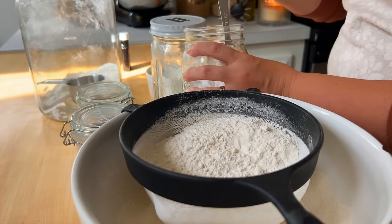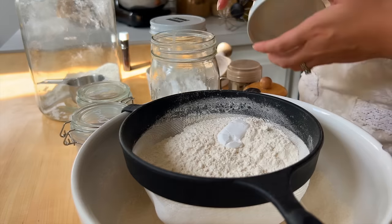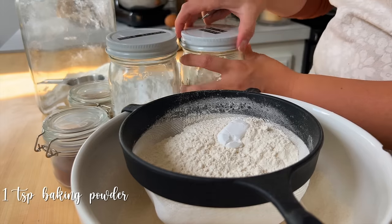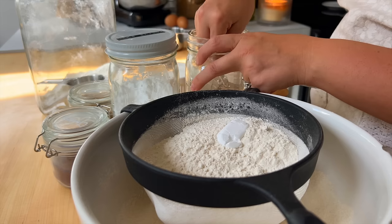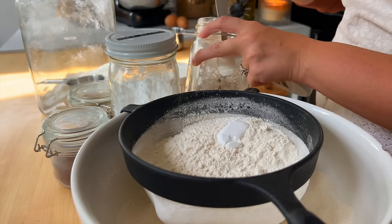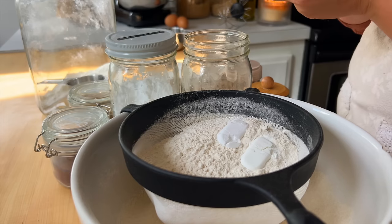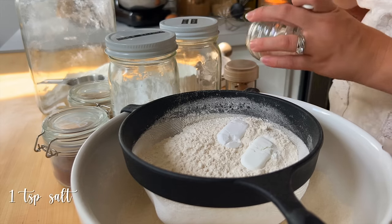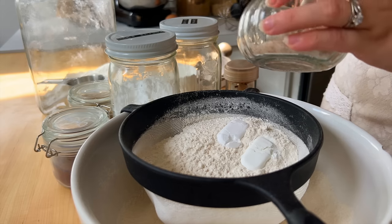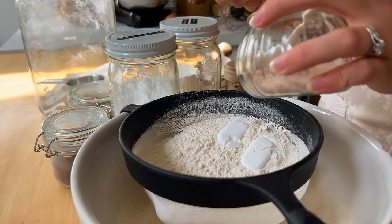So you need a teaspoon of baking soda, and then a teaspoon of baking powder. The ingredients for this recipe are fairly simple, so you can pretty much have most of it on hand. Now we're going to do a teaspoon of salt. And this is one good reason: my salt has been a little bit clumpy lately.